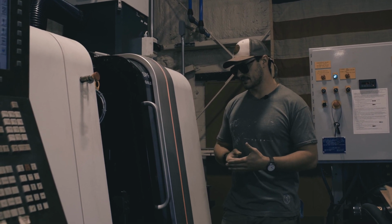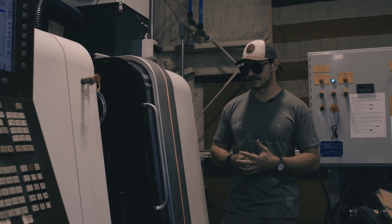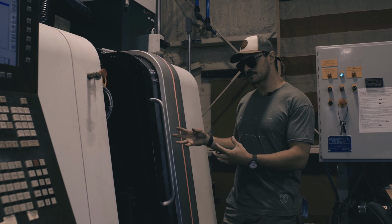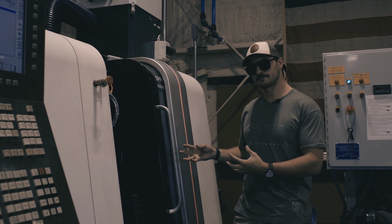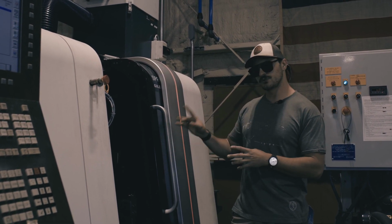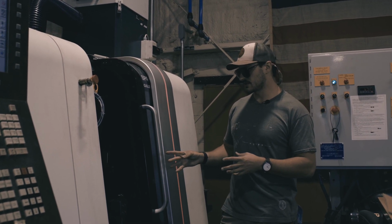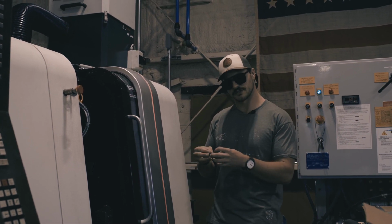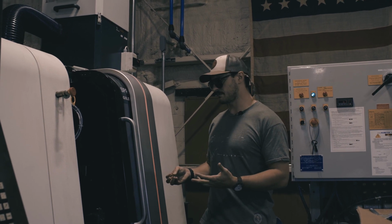The other thing that makes a Swiss turning center different than those turret machines is we still have a sub-spindle. The sub-spindle is a lot nicer than the sub-spindle that we have on the ST20Y, but we also have 2 sets of gang tooling on this machine. So just like on the ST20Y, we'll transfer that part from the main spindle to the sub-spindle to work on the back side to make sure that we're making a fully finished part.